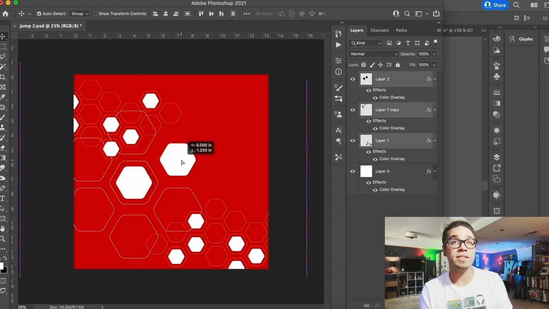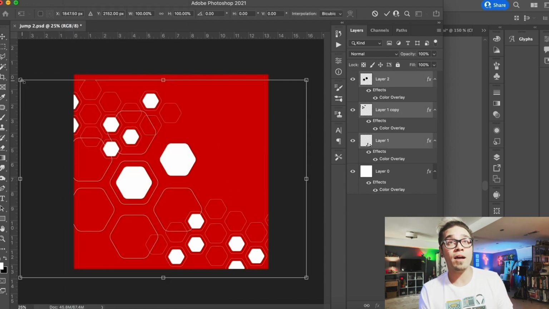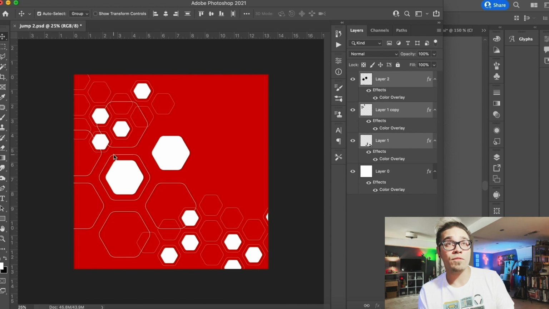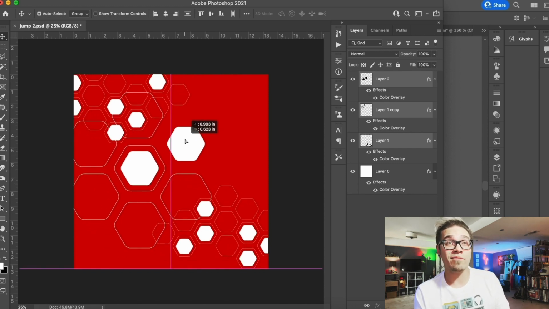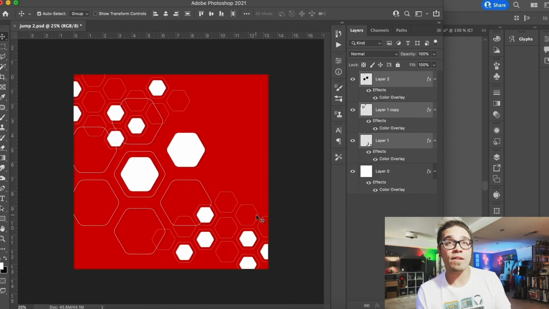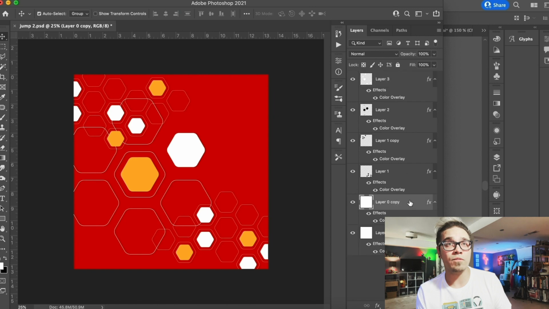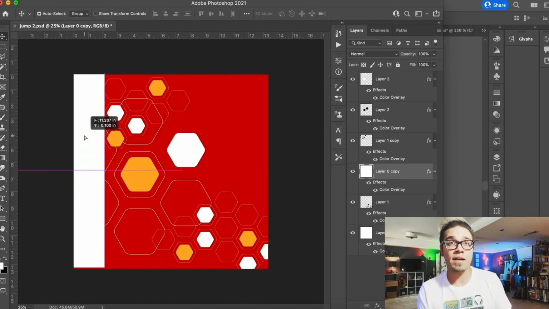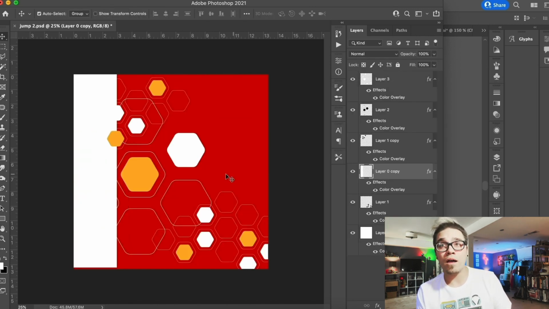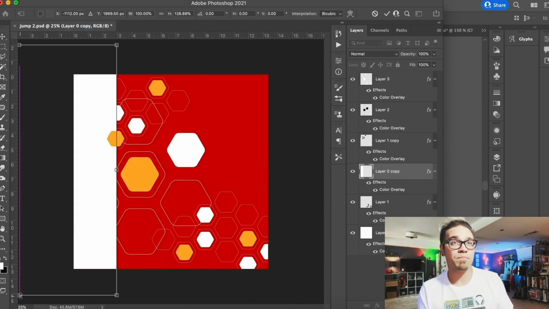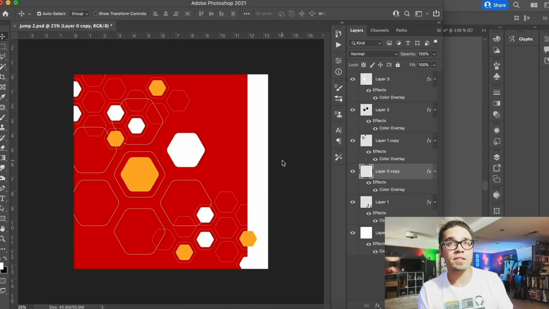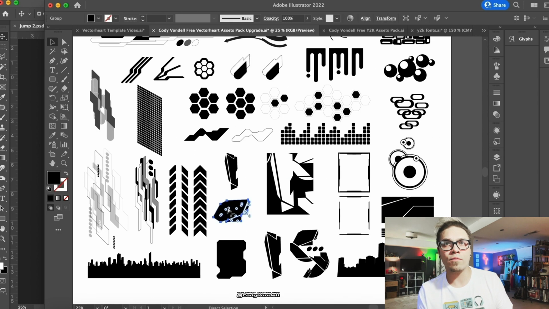We're going to copy and paste some more of those, and use our free transform tool to just kind of feel it out, figure out where we want to put things. We'll add the text in here in just a moment. We're just getting a basic setup right now. So we'll copy a few of these and change the color. I think the yellow will look pretty cool in contrast to the red and the white. And we'll copy that background layer that's plain white. Transform, make sure it's nice and tall, and figure out exactly where we want to put it.